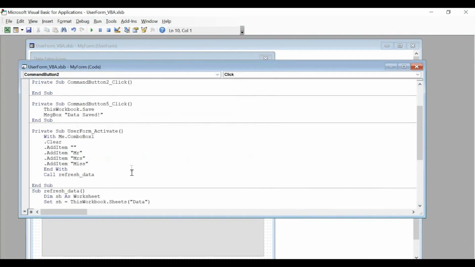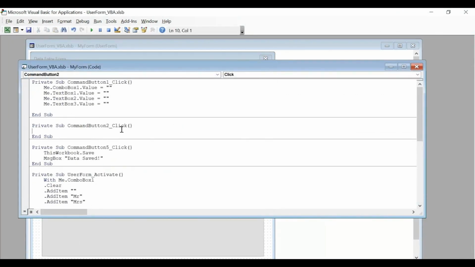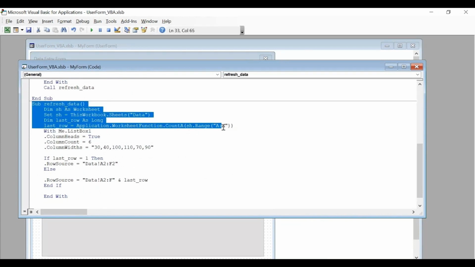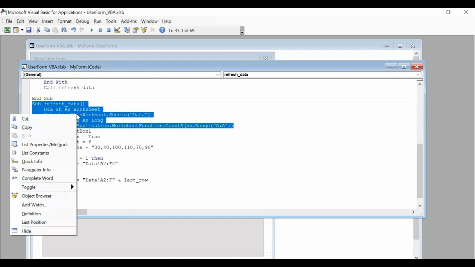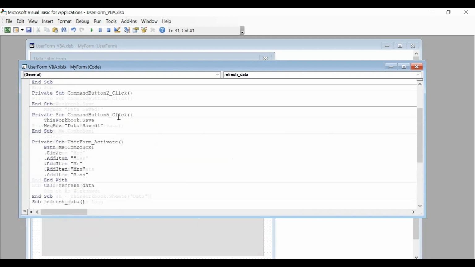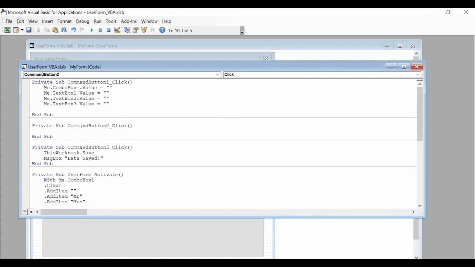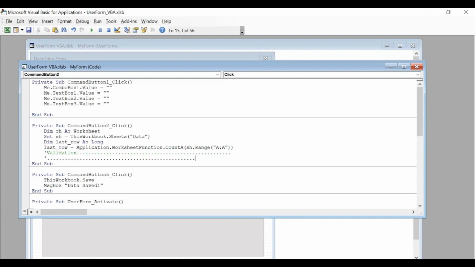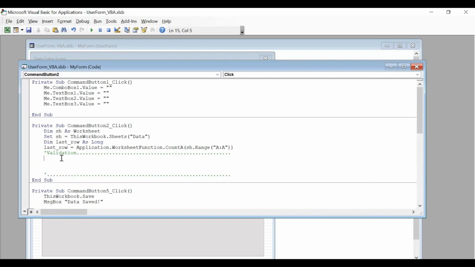Now, let's program the add button, which allows the user to add records. Start with this code, which allows you to assign the worksheet variable and the non-empty last row variable. Copy it and paste it into the add button code block. Then, perform a data check.